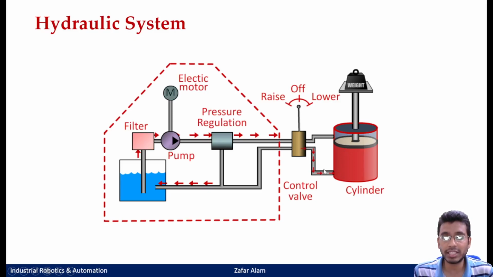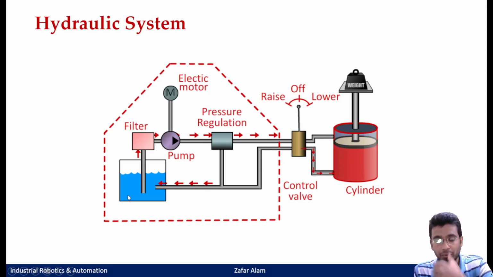Now again during the extension, when the fluid is entering this port, the fluid also has to drain out from the other port, because you have fluid in this area as well. So the fluid will get drained out, and again it comes and gets to the reservoir. Similarly, during the return stroke, your pressurized line would be connected to this port here, while your drain line would be connected to your reservoir.